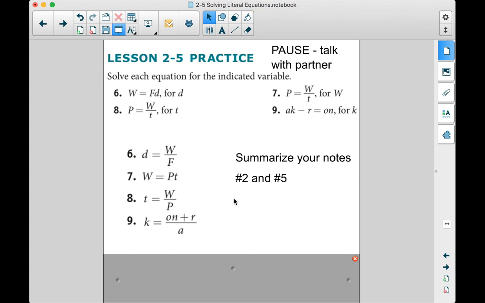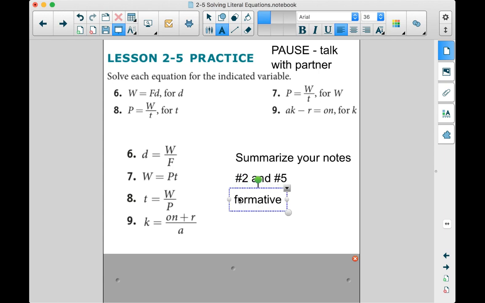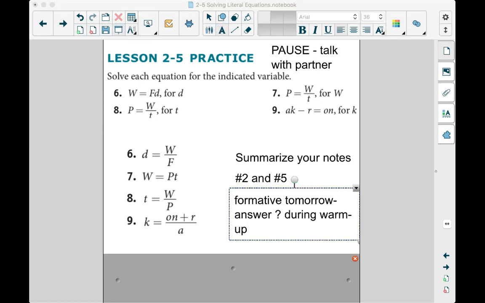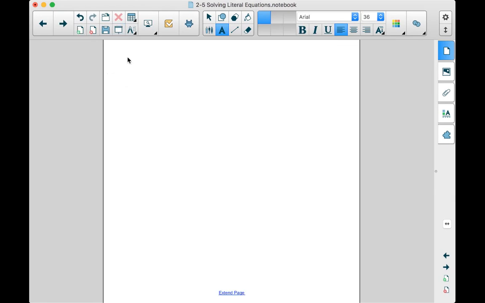Okay, and then we're going to take a formative on this first thing tomorrow. I just want to be around to help you answer any questions during the warm-up. So come with any questions that you still have. I don't want to give you a formative before I have a chance to answer any of those questions. So if you have extra time right now, you can go ahead to the activity 2 practice, and you can start working through it. So we will have our test on this on Wednesday.